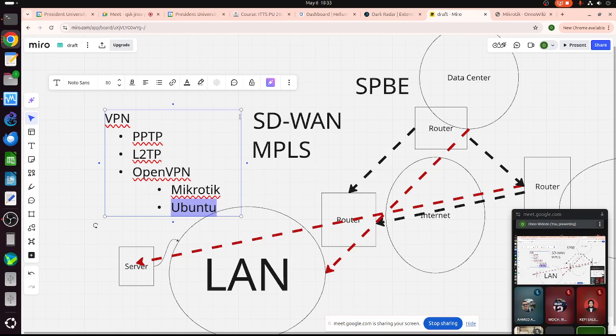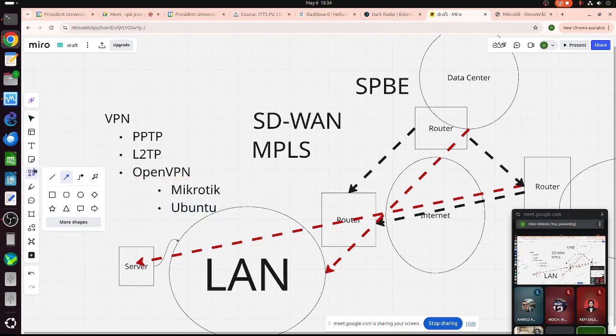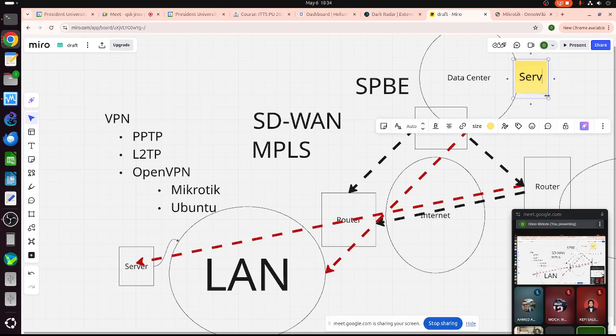Okay, another usage of a VPN, what we normally do, say we have a server here. Normally if we have a server in a data center, we are not making any connection directly to the server, including VPN connection to the server.